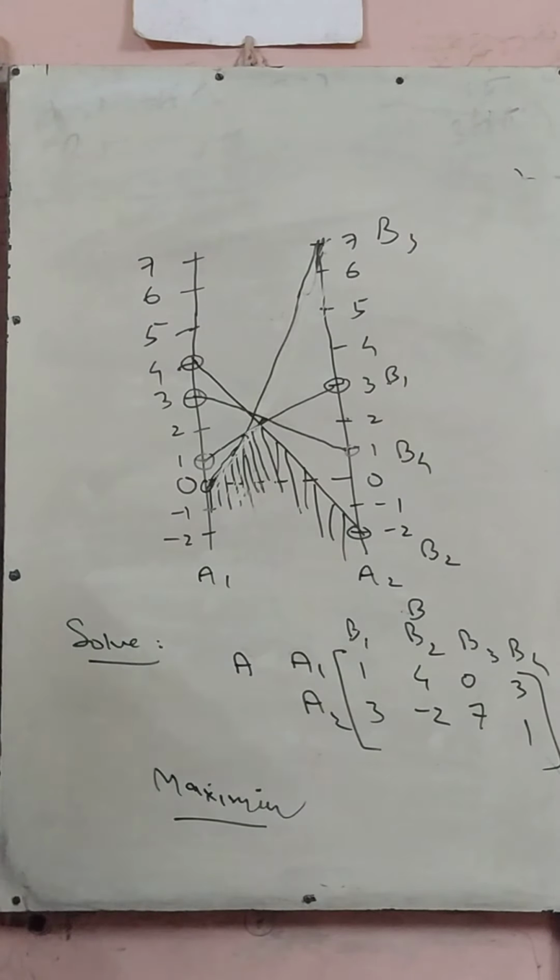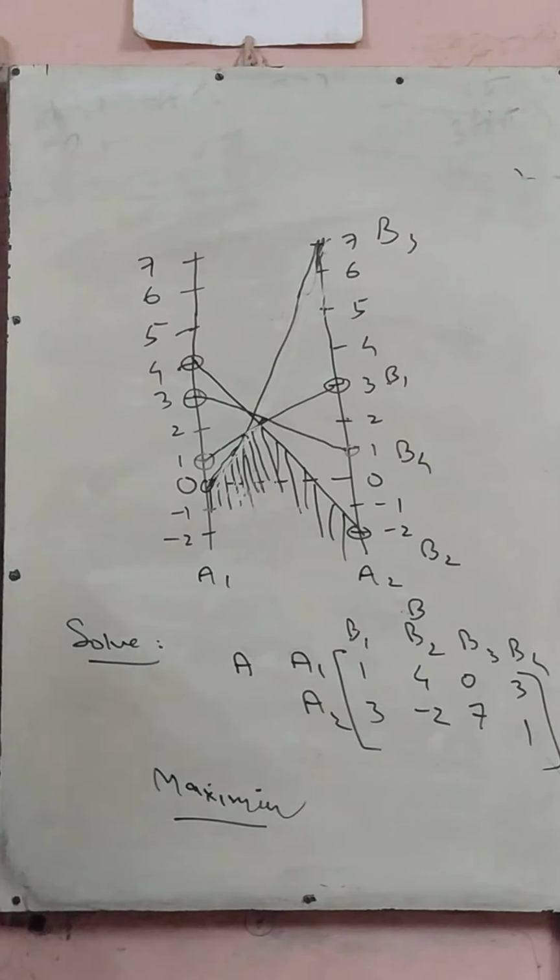Remember, whenever the highest point is such, it should be the intersection of two opposite direction lines. One will always be going up, another going down. The lines B2 and B1. This is the line B2, this point. This point is the highest point because these are the common corner points we are finding for the common region. It is an open shaded region, the lower portion of all the lines. And this shaded region's highest point is this.